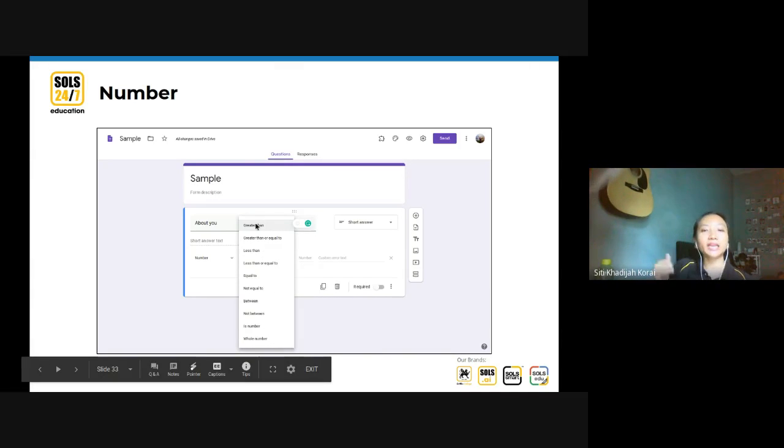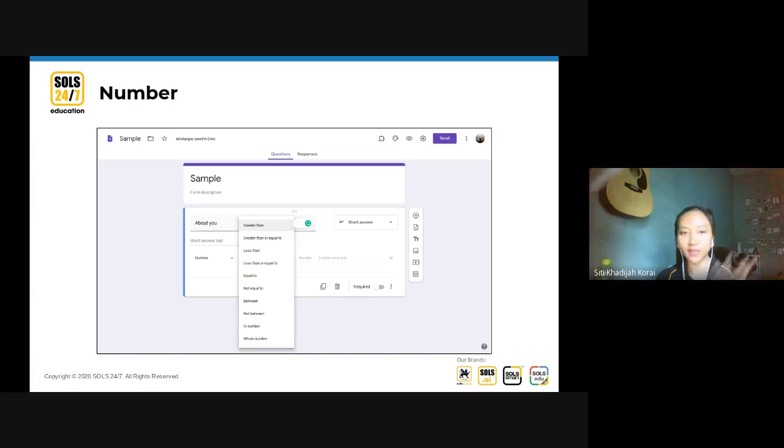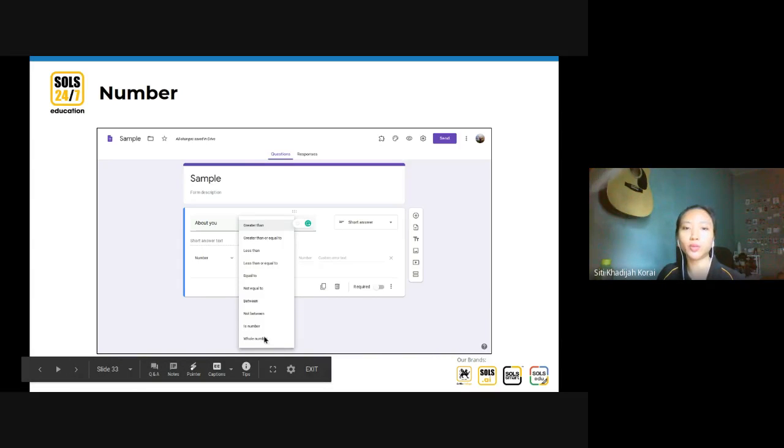Let's say you already give them a hint that the number should be greater than, you may proceed to use greater than, or the number should be equal to. You just click on equal to and key in the number. So you have greater than, greater than or equal to, less than, less than or equal to, equal to, not equal to, between, not between, is number, and whole number. This one is totally up to you.